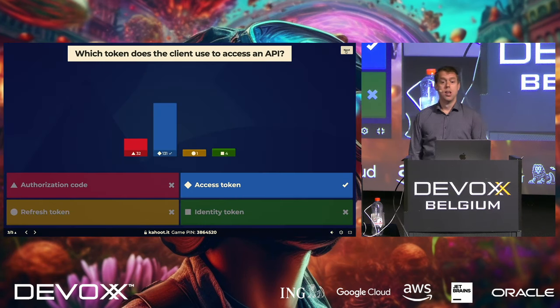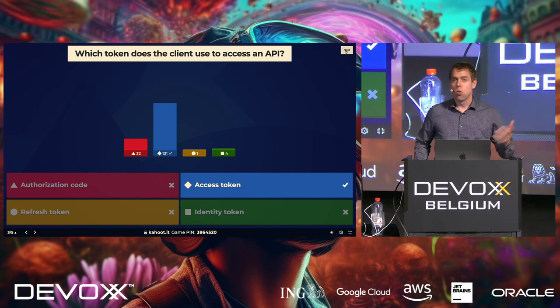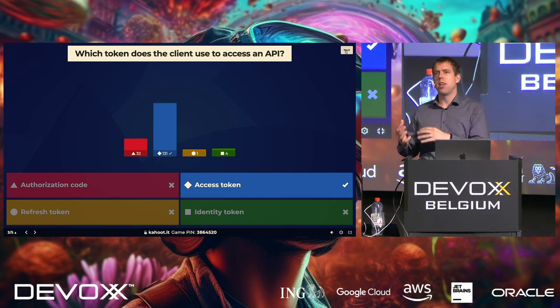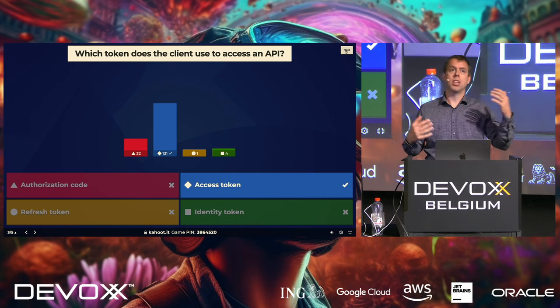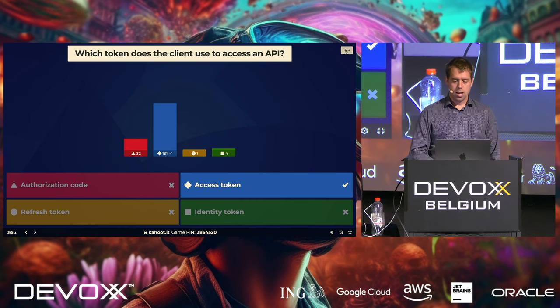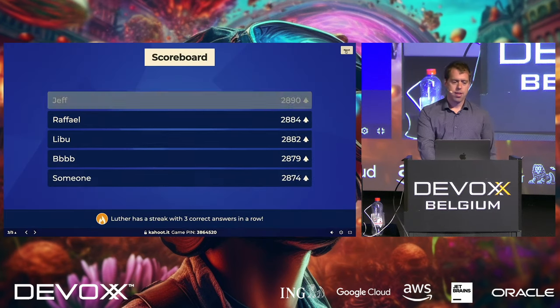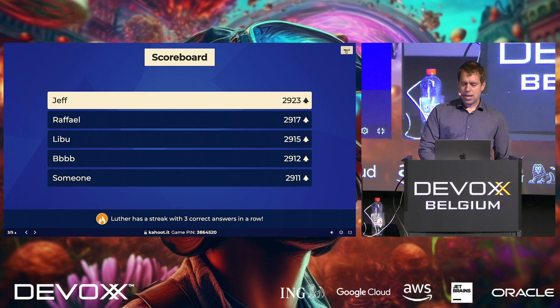All right, good. API access is the access token. That's an OAuth token. That also has a specific meaning in OpenID Connect, which we're not really going to talk about. But that's essentially what the client presents to an API when trying to access it and what the API uses to make authorization decisions, which we'll talk about later on. You can see minor changes here.